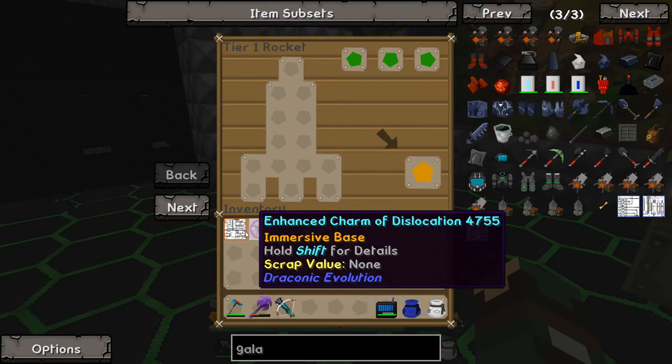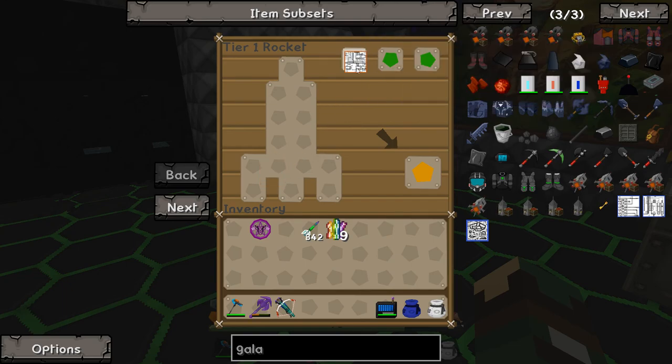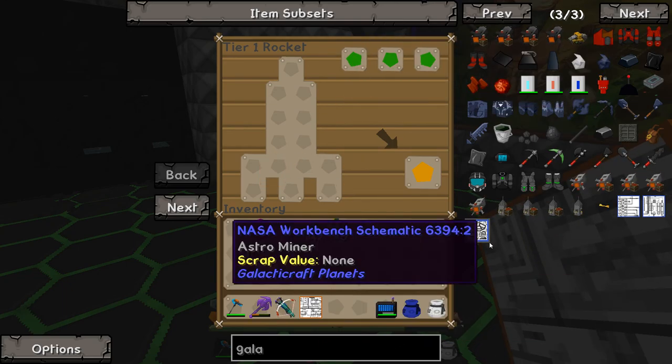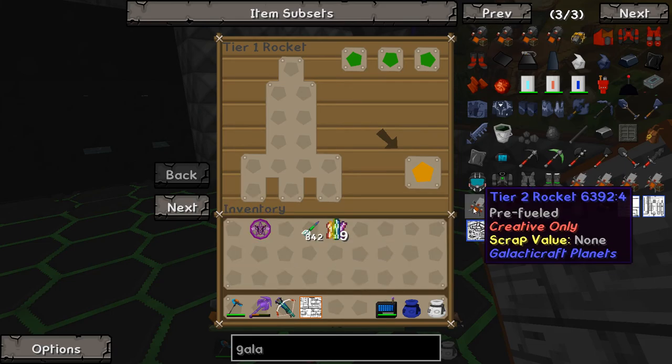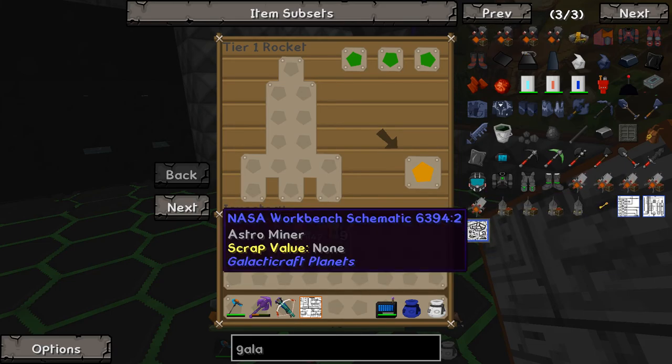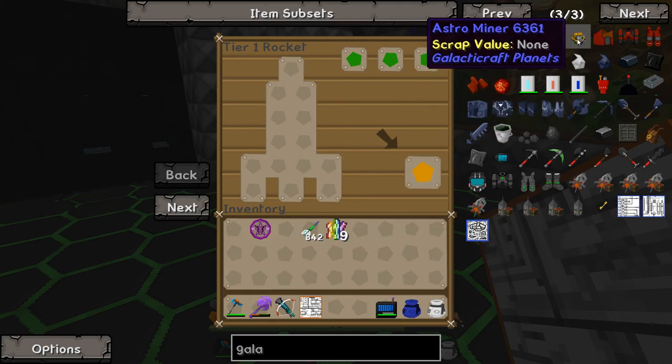Yeah. Okay, how do we do this? I've never been to Mars before. Do I just need to get the blueprints and I will be able to make it? Otherwise, maybe I can't. What the heck's an astro miner? What? Did you see that? Does it mine asteroids?